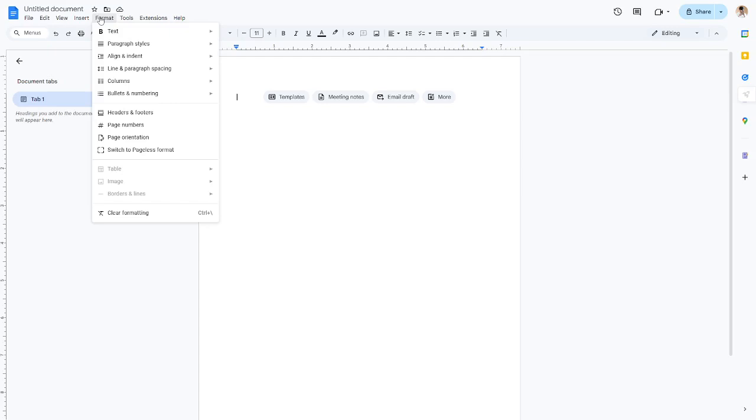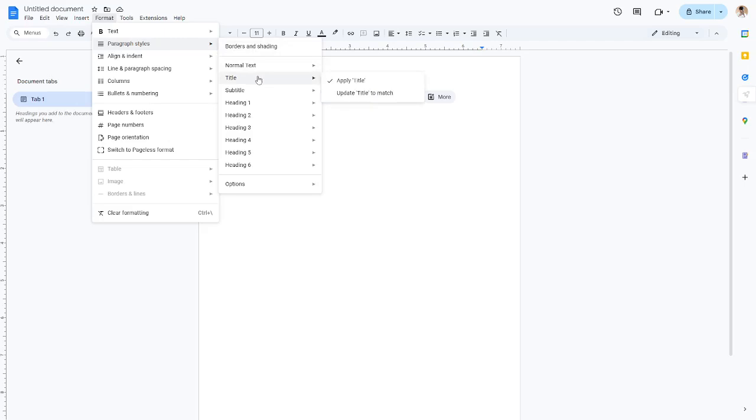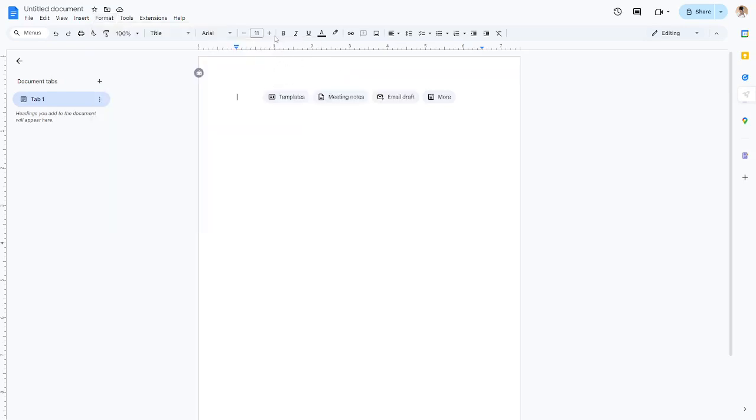Now that the Format menu is open, your next move is to locate and click on Title. This step is significant as it allows you to apply a predefined style to your text, which helps in maintaining consistency throughout your document. Applying a title style not only makes your document visually appealing, but also aids in organizing your content effectively. With the option clicked, you will now apply the title style to your designated text.